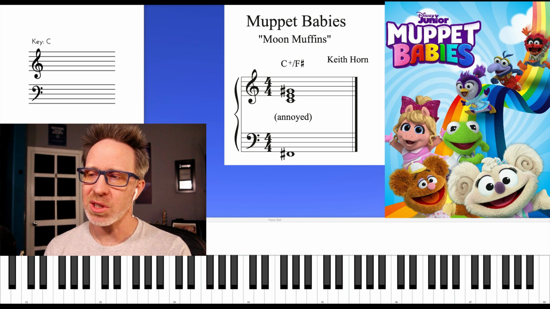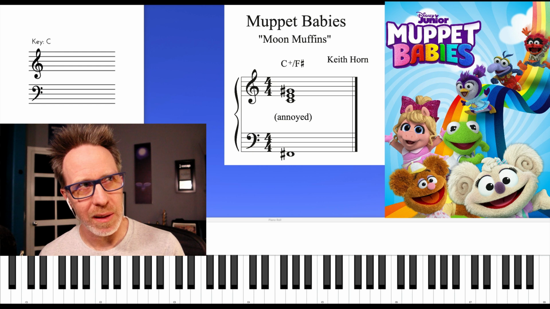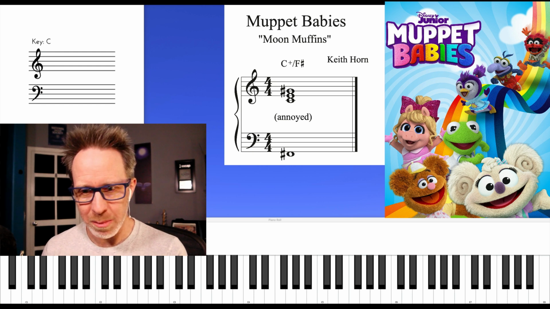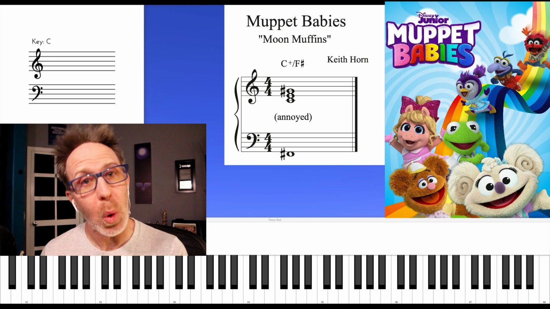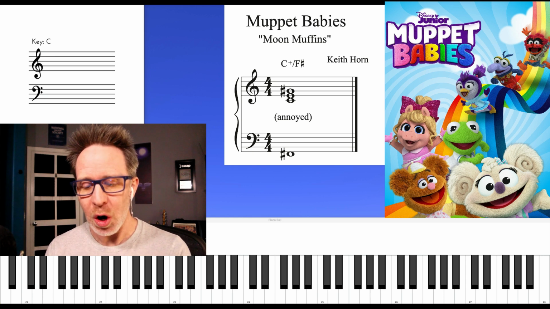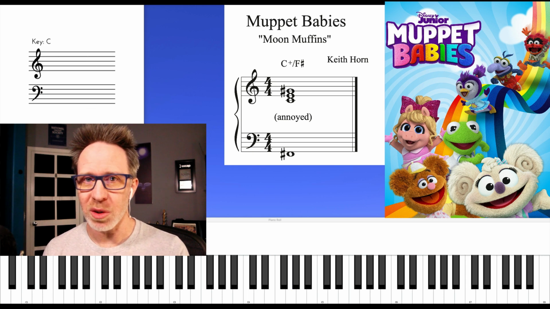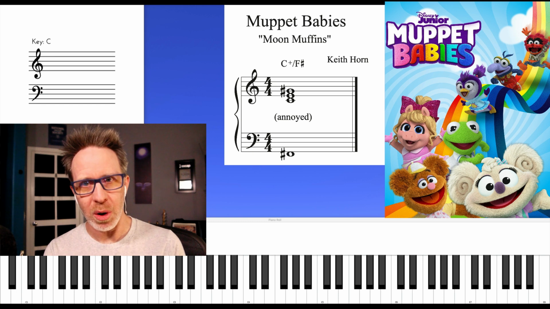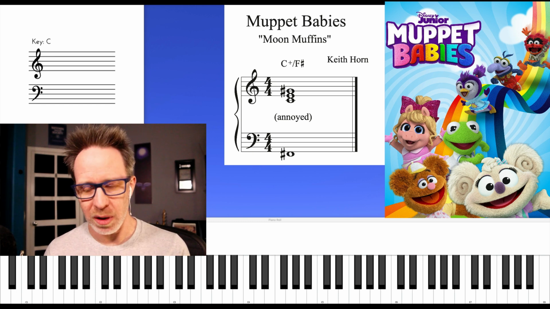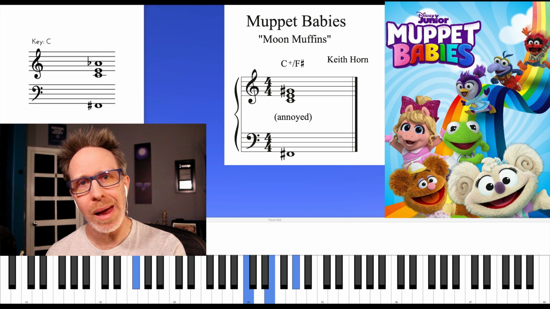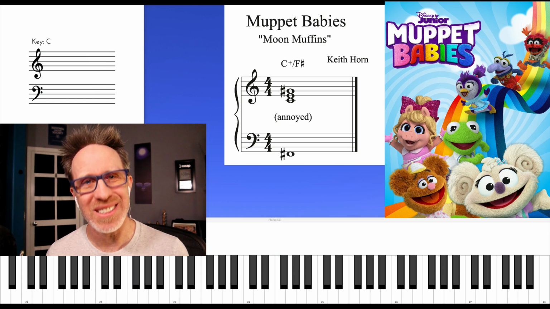And I used it to suggest, I'm trying to remember what was going on in the episode. I think all of the Muppet Babies were really annoyed with Rizzo. That's what it was. So this harmony, plus the orchestration that includes this muted trombone that's really silly, really gets across the fact that they're annoyed with him. They're just like, come on, man. That's sort of what that sound is.